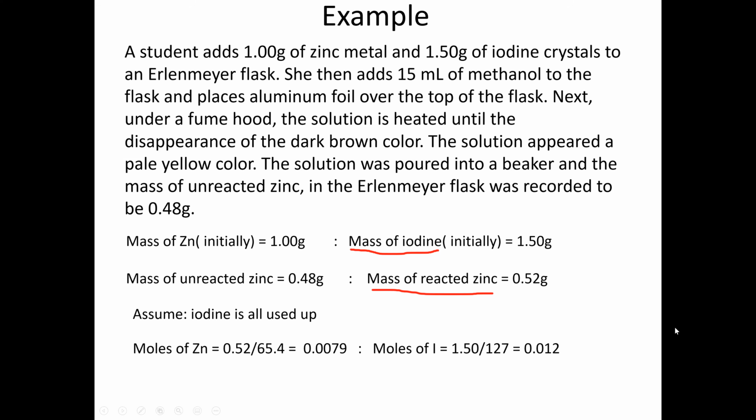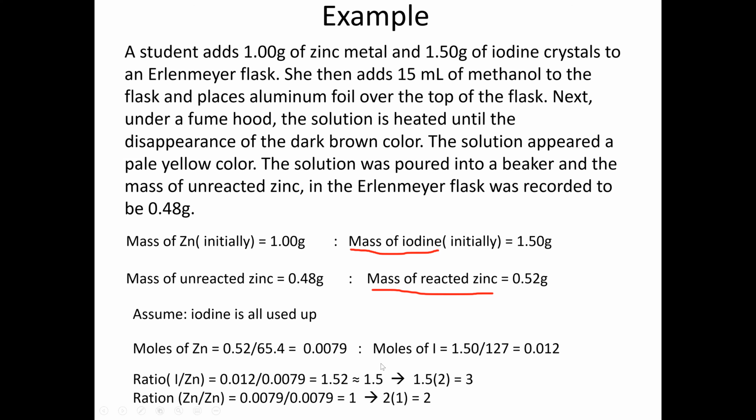So we find the moles of each element. And then what's next? In empirical formula, mass of each element is converted to moles of each element, and then we divide by the smallest number. So here, zinc is the smaller number. So we get our ratio, it's 1 to 1.5. Again, 1.5, you cannot round to a whole number. So we need to get rid of the 1.5. So we multiply by 2, we get a ratio of 3 to 2. So it's Zn2I3. So for every 3 moles of iodine, there's 2 moles of zinc.